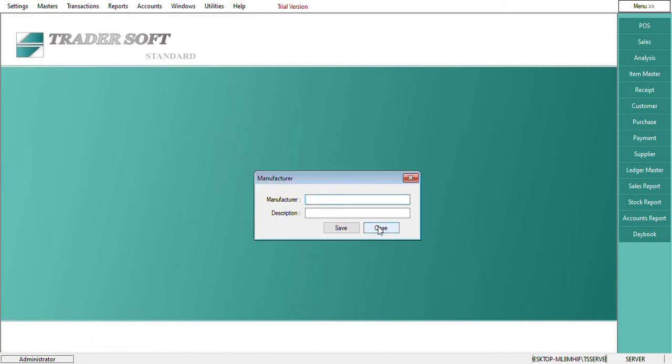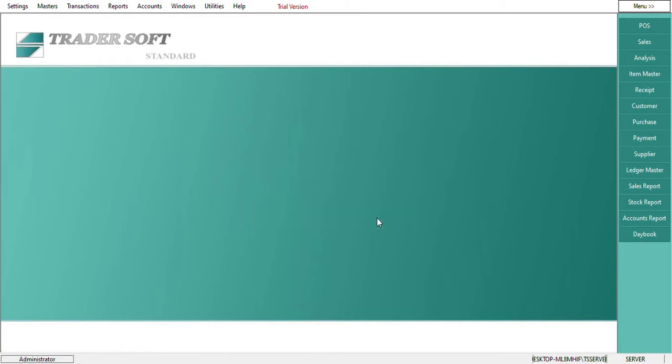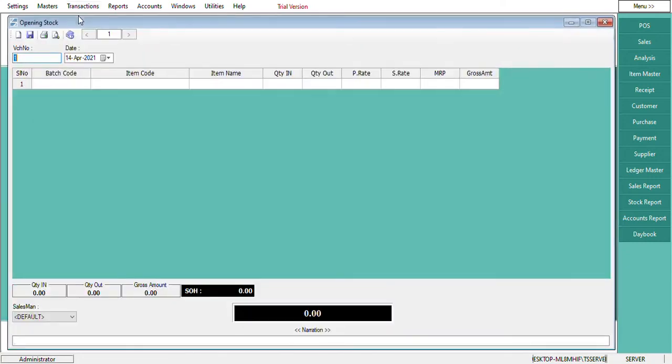Let's discuss how to enter opening stock. Click on Transactions and click on the Opening Stock button, then provide any date here and enter the item code. You need to enter stock into the software.